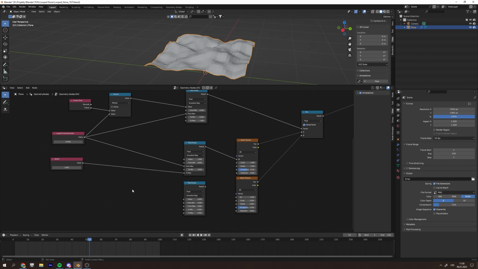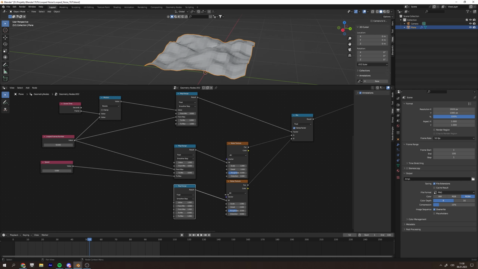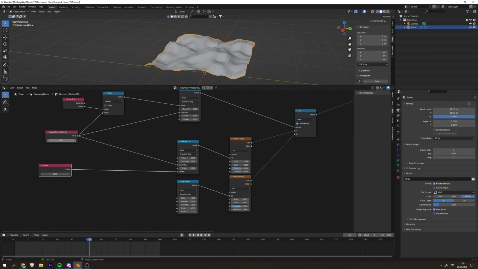The second one will be the -5 to 0, so we can connect this to the noise. And now it will be from minimum 0, and from max it will be again the number of the looped frames, and now we will get to the -5. So it will get from -5 to 0.